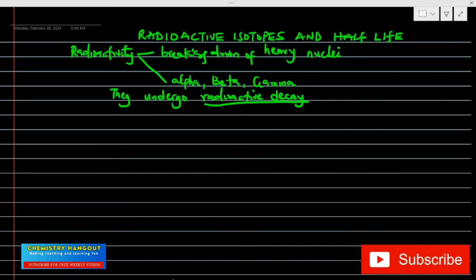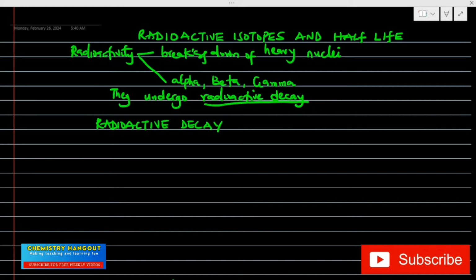So we are going to be looking at this mathematically. I'm going to take my time to simplify it so that we understand. If you are not that good in mathematics, just pay maximum attention because I'm still going to show you a more simplified way of solving this so that it will be faster, interesting, and you'll get it once and for all. So for the fact that all these heavy nuclei break down and emit radiation, then we say they undergo what we call radioactive decay. So let's talk about radioactive decay now.